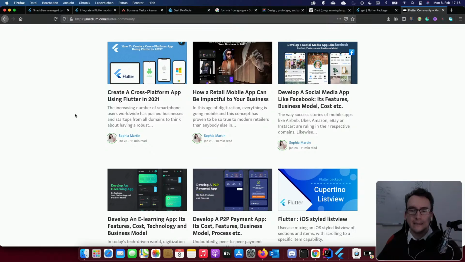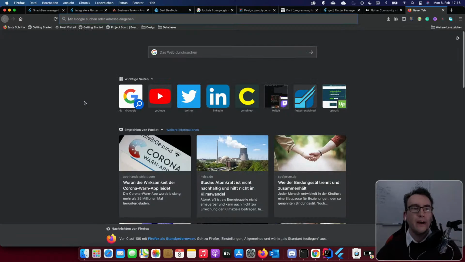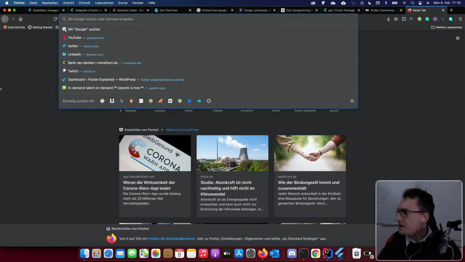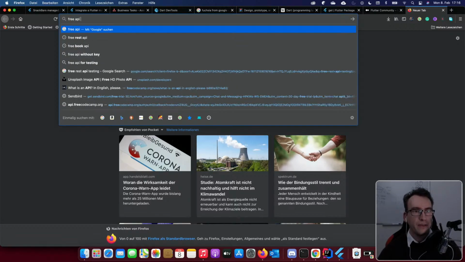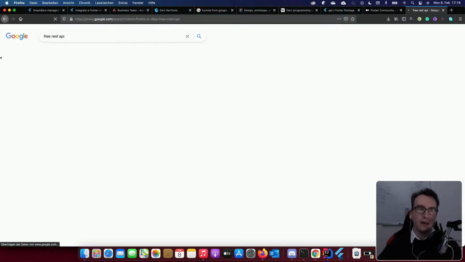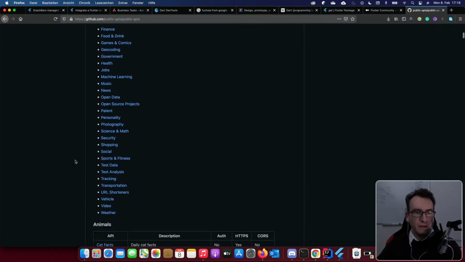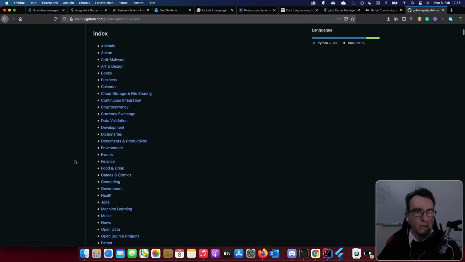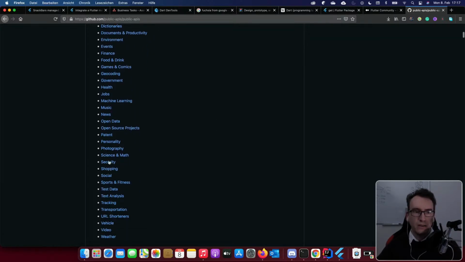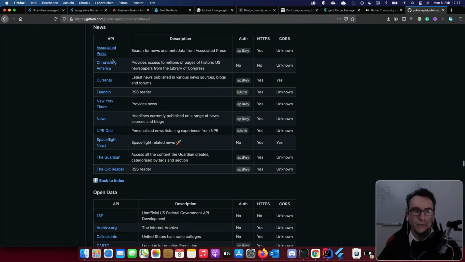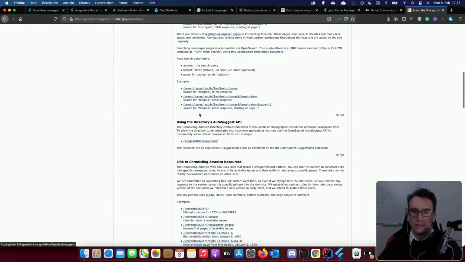Mohit, it's the best idea. If you find a free API, so Mohit is asking if using a web API is good as a first backend. So I think yes. If you search for a free API, you will find these lists here, for example. And here you will find for nearly all possibilities some kind of API, like for example news. You can get all these different things. You don't need an auth key here, for example, so it makes it even easier. And with that you get your first informations in seconds.